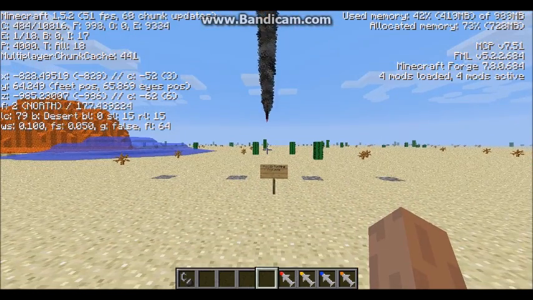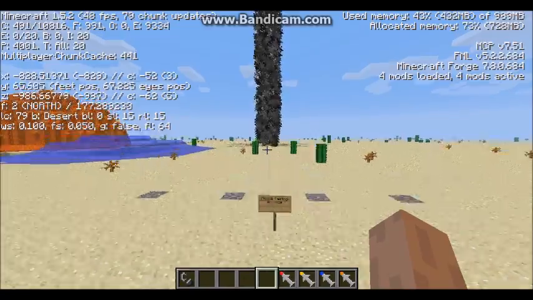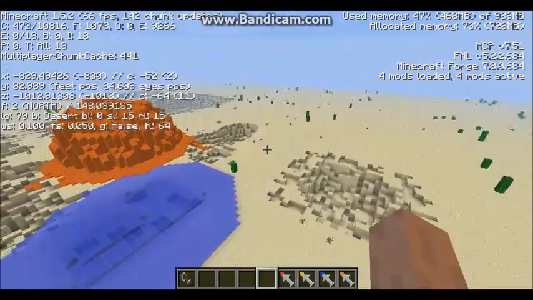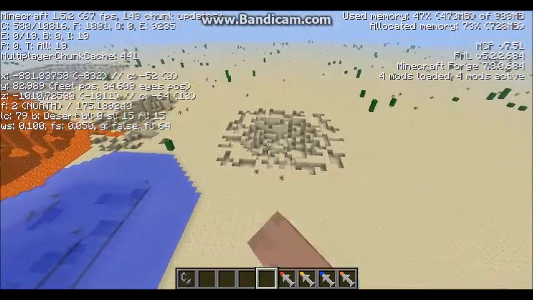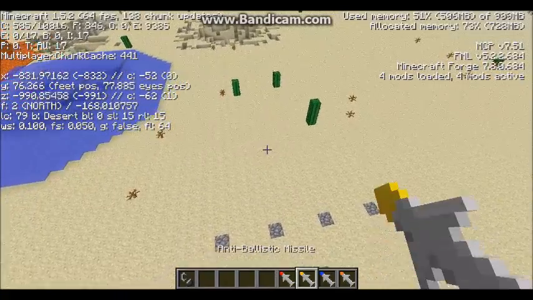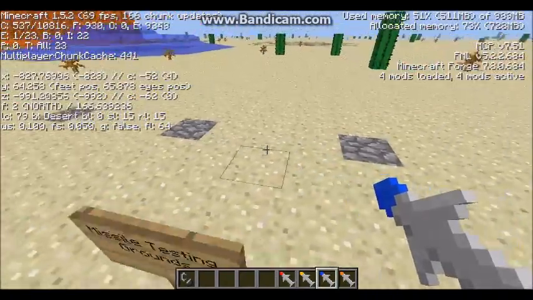Goodbye, cactus. Kaboom! So as you can see, it's about the size of a C4 explosion. Maybe a little bit smaller, but that's that. Now another cool thing is the anti-ballistic missile. We'll get to that later.